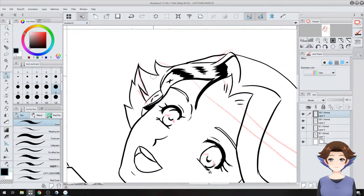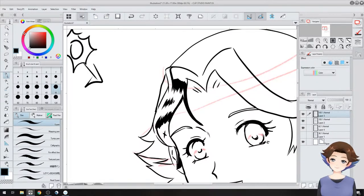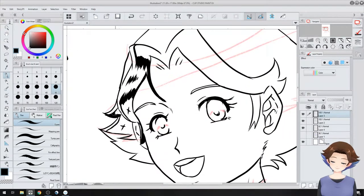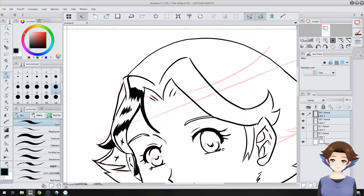I'm going to come over here. So we have our light coming from this general direction. This is our sun. So we got to keep that in mind as we're doing the whole picture. I'm just going to kind of outline. That's going to be covered in. This bottom part probably won't have much in the way of anything. And that's a small little area I might forget, so I'm just gonna do that.